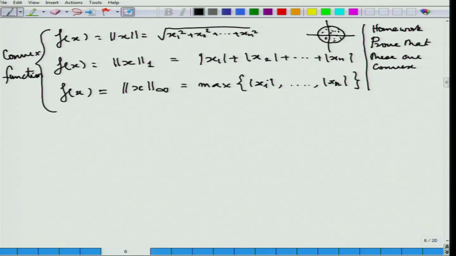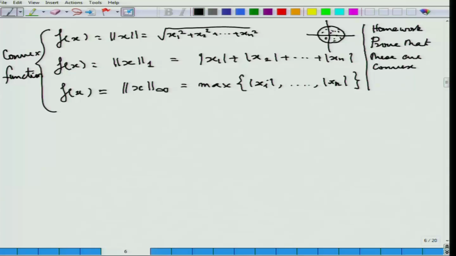Now, note this fact: how do you detect whether a function is convex? For the quadratic case, I told you it will be very difficult to immediately pinpoint and say that this is a convex function, or rather, when you try to calculate it out in the standard method of proving the convexity inequality, it is not such an easy game. So, here let us find ways to detect convexity.